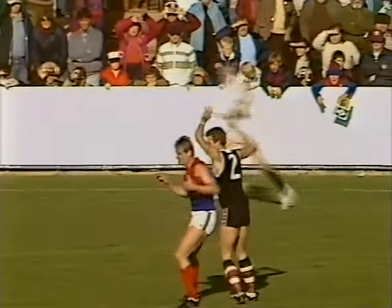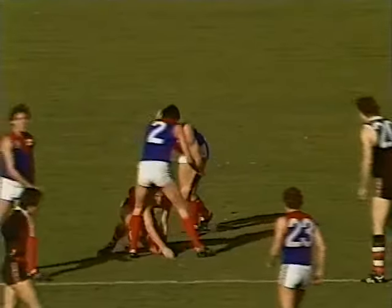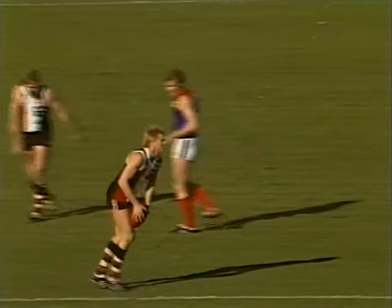Punched away by Faschini, picks it up, still got the ball — hooks it back towards the forward pocket and kicks it too far. Out of bounds on the full. He tried to do too much there — Lockett was out of position because he didn't know where Faschini was going to finish. Moore got a little nudge into the back of Sidebottom — it had been awarded the mark. So Peter Moore playing quite well, going from the half-back line with a kick that wobbled off the boot up towards Cordner. The umpire said a trip will be paid — so St Kilda, as Peter said, going in after the ball and picking up the reward. Barker setting a good example too, doing well Trevor Barker.